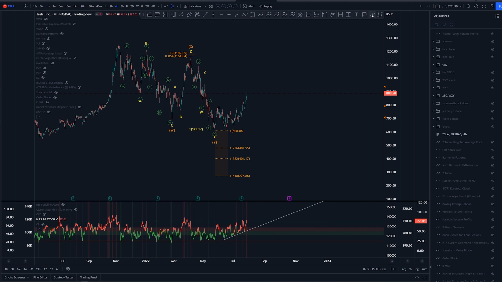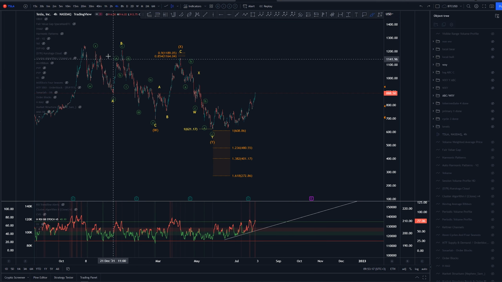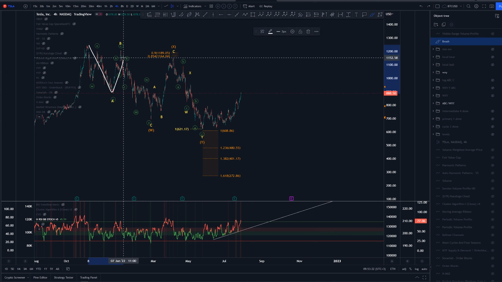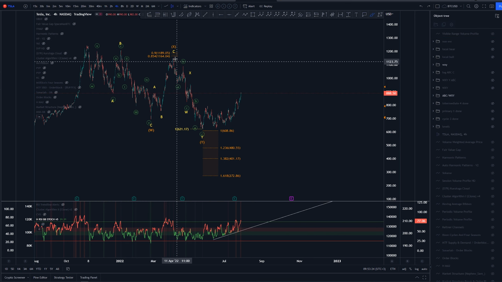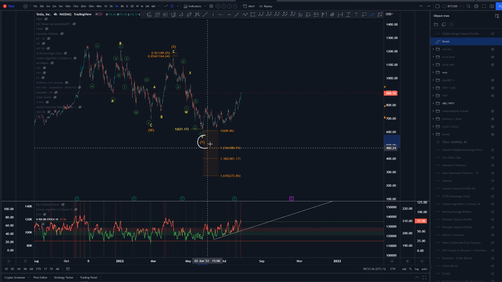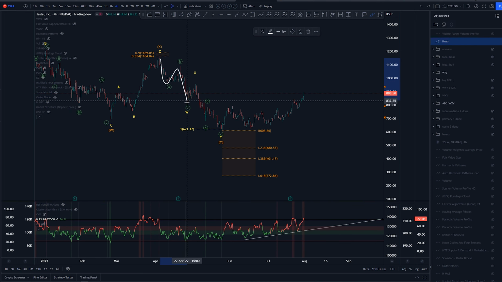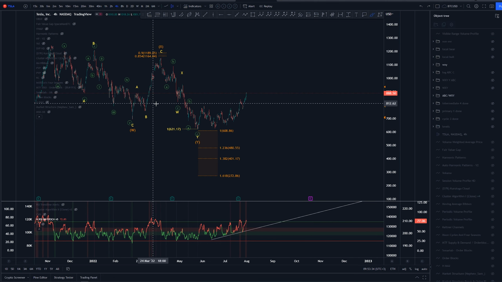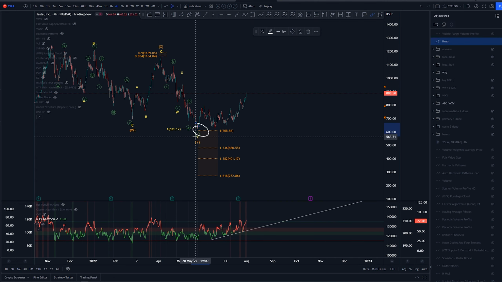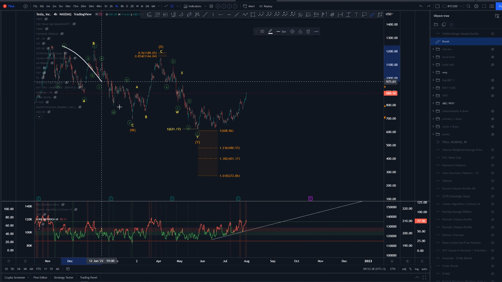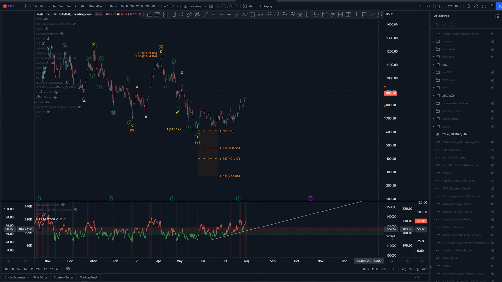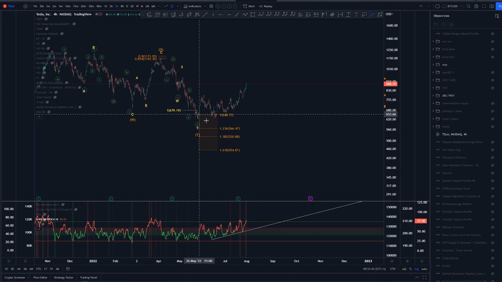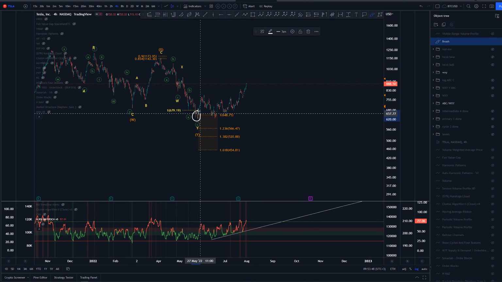Oh, there is still one more that actually ends the count here, which is pretty okay looking in the sense of extensions at least. ABC into W, ABC into X, and then again WXY into wave Y here. Within that we have ABC and ABC. Pretty okay looking count. Again, a 1-to-1 extension of this WXY here, ending there, and also the WXY 1-to-1 extension right there. Logarithmic scale of course skews things a bit differently and shows slightly different numbers, but they are around there as well.